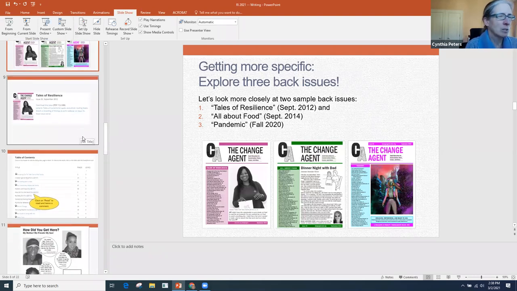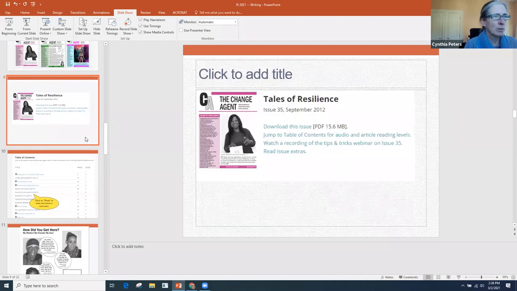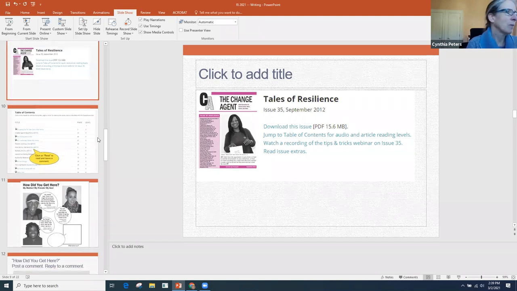I mean, it could have gone to any issue and found ways to practice writing. So the Tales of Resilience issue is a good go-to issue if you want to achieve that thing with your learners where you're using content that is relevant and reflects some of the challenges in their life, but also has an upbeat side to it and shows how people are being resilient and staying afloat, despite how hard it can be. As I said, for each issue, you have all the different options.